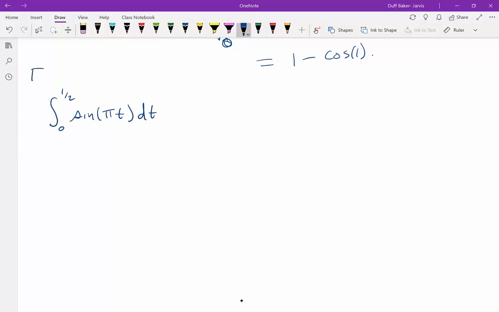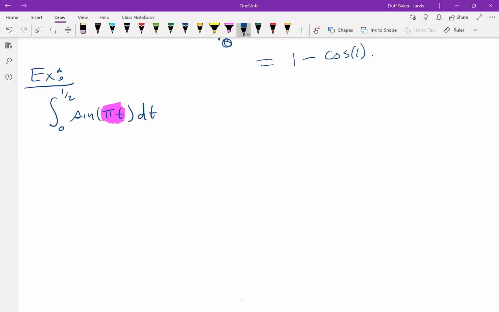Okay, so here's another one. This one you probably could guess the antiderivative, right? I've given you things like this before, and you've been able to guess the antiderivative. But let's see if we can do it using u substitution. The idea in this one is, the thing I want to replace is the inside of the sine, because I only know what the derivative of sine of t is.